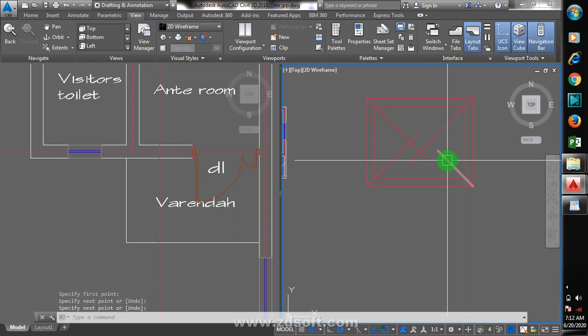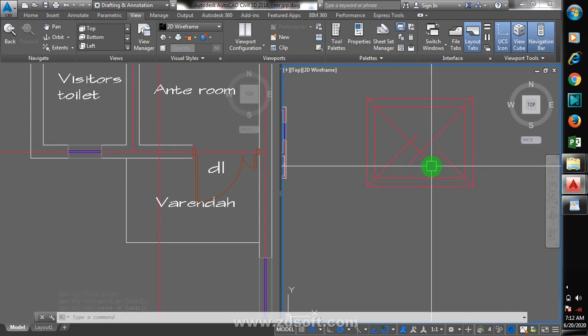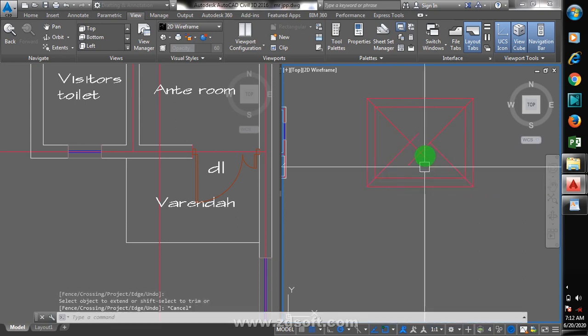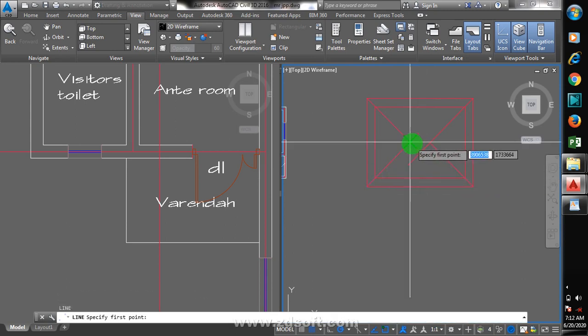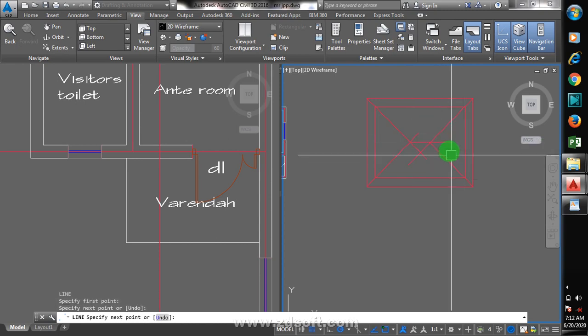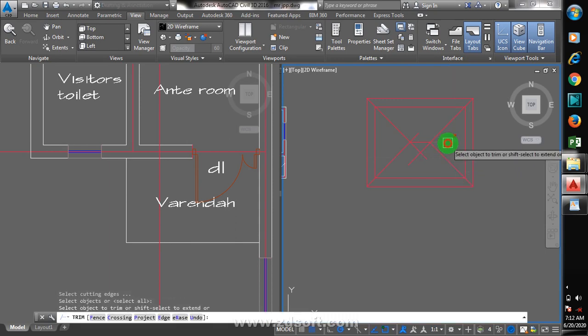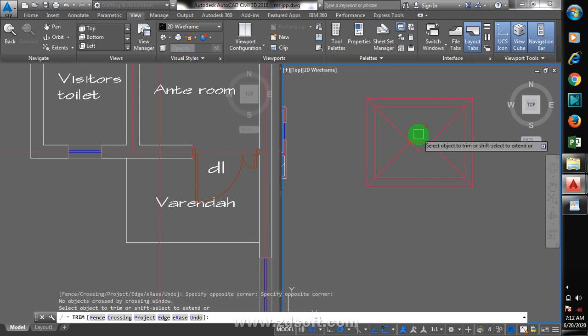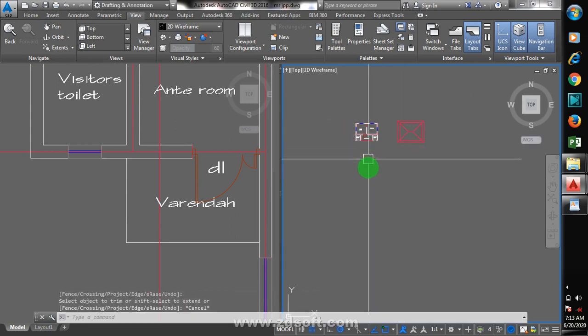It's actually the same. Extend this. We'll take this line straight. I'm just trimming this right now. Oh my god, so we have gotten our roof plan.